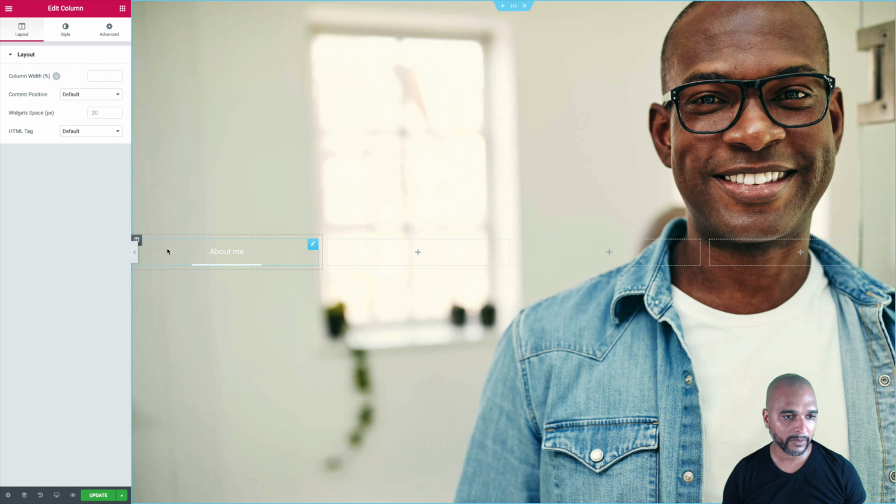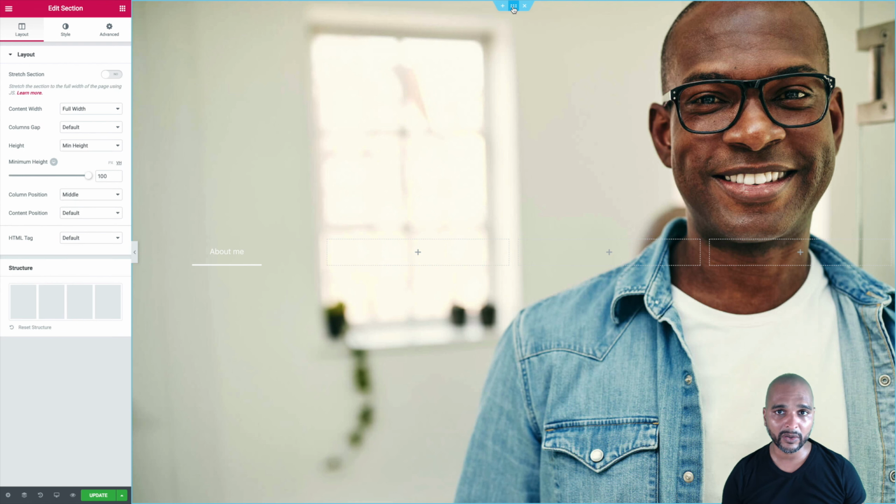But if you click on the column, as you can see, vertically, it only takes the space of the button, and we actually want to take the whole space vertically. So the first thing we need to do now is to actually edit our section. So click on Edit Section by clicking on the 6 dots here, and then make sure in the column position that it's set to stretch. And now, as you can see here, the column takes the whole space vertically. Okay, so we also want the content to be in the middle. So in the content position, select middle. Okay, so that's looking fine.